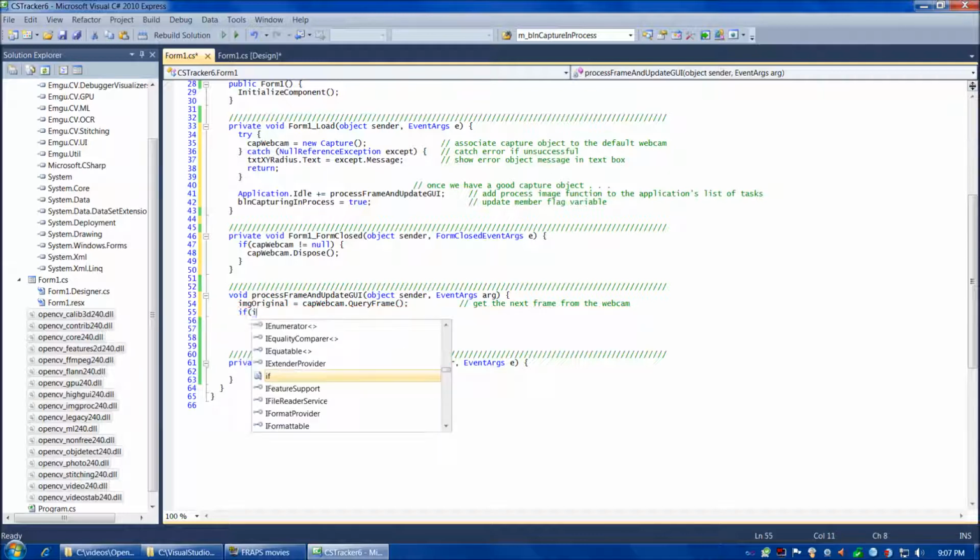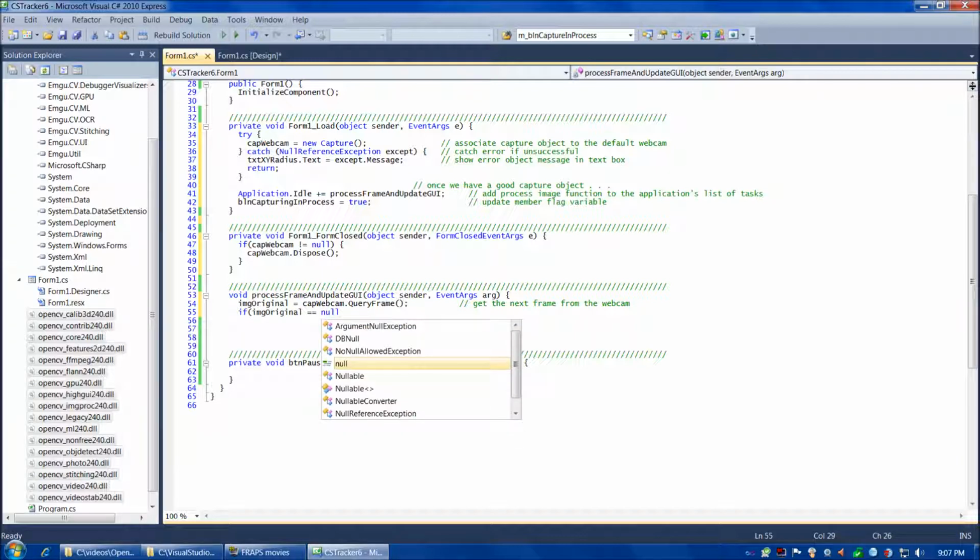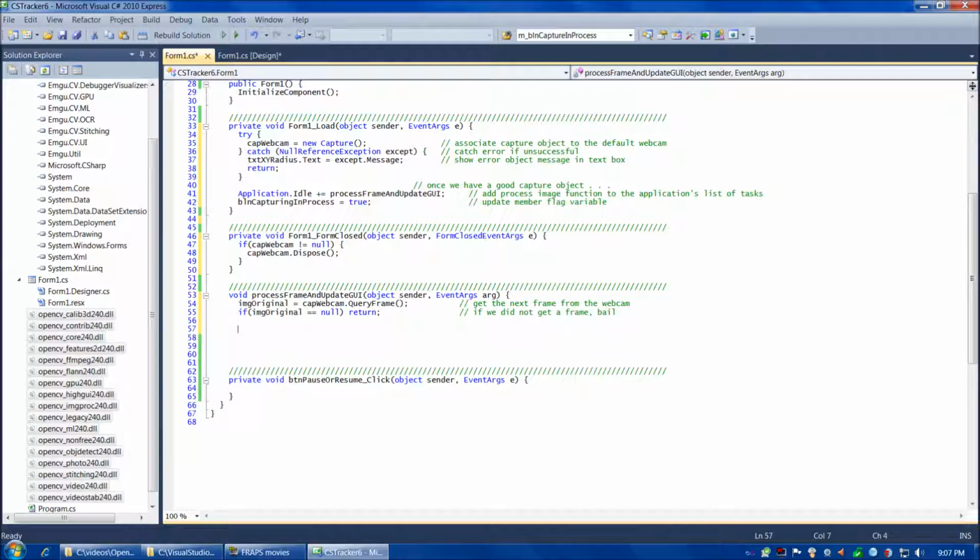So we're going to do if imgOriginal is null, return. And now our error handling is done and we're ready to start processing the images.